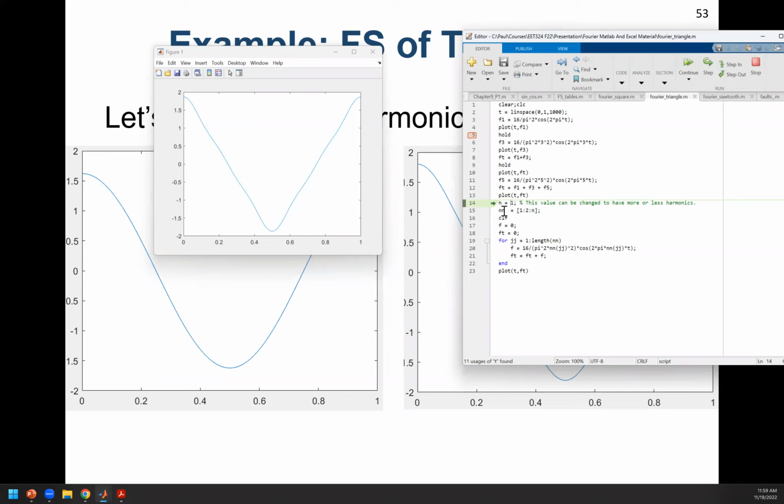And this NN is basically keeping track of all the harmonics there. So if I go to 1, it goes to 1, it skips 2 spots and then goes to n. So if n is 3, it goes 1 to 3. If it's 5, it goes 1, 3, 5. If it's 7, 1, 3, 5, 7. So that's just a way of setting it up.